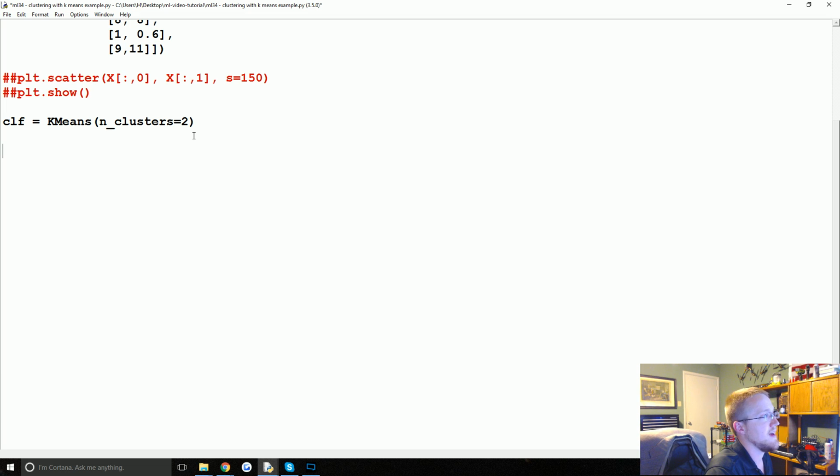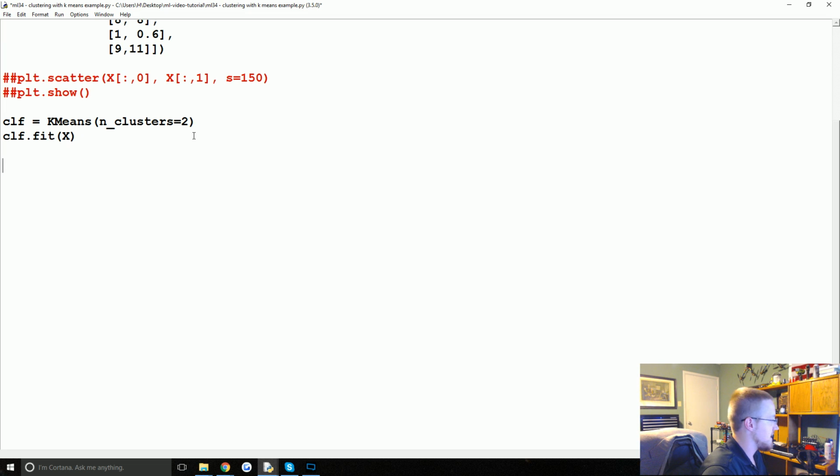And I don't even know what would happen if we used 8, because we don't even have 8 data points. But if you used like 6, it would find all those clusters. I really do wonder what would happen. Maybe it would have 2 centroids on the same one. I don't know. If I think about it, maybe we'll do that at the very end.